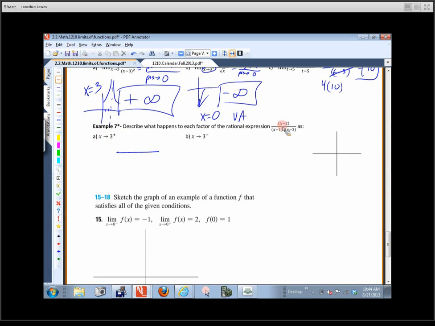Okay? 3.01 minus 2 is positive 1.01, right? And the closer we get to 3 from the positive side, the closer this gets to positive 1. You with me there? Okay, that's the factor on the top. Let's do this factor. Without even plugging anything in, can you tell me something about that factor right there? It's going to be positive, okay? So it's positive, and it's approaching, let's see, what if I plugged in a number really close to 3? That would be about 3 minus 1, about 2, and square it, so it's going to be about 4.